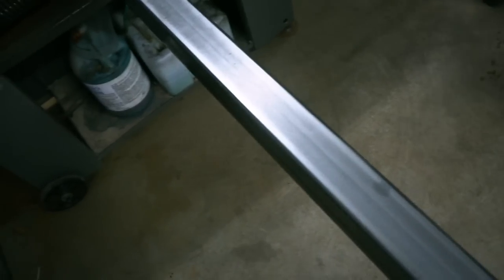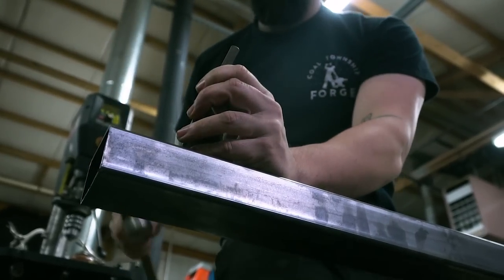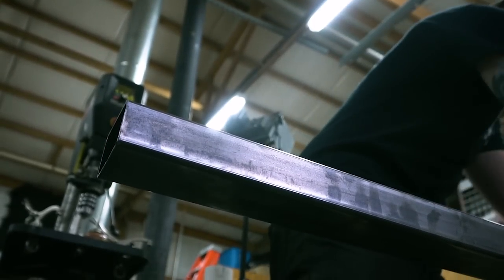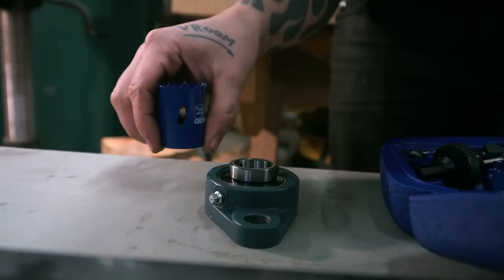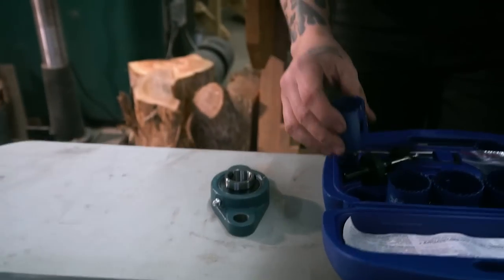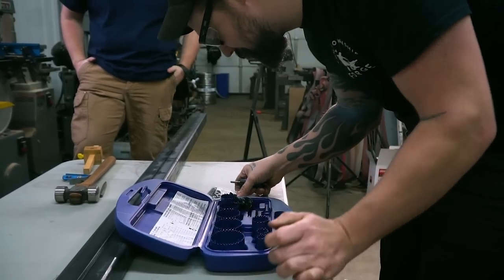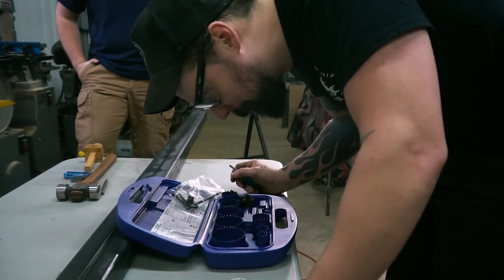Come with me. We're going to go grab a center punch. Zack, your hair looks nice today. Inch and a half. Inch? Good. That would have sucked. I mean, it's just a hole saw. How complicated would it be?